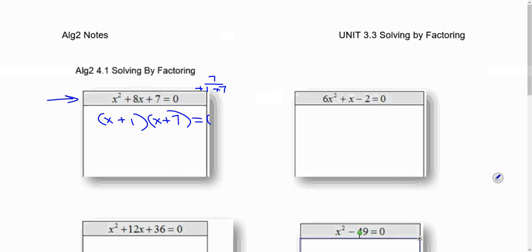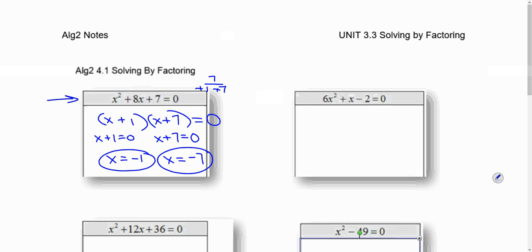So now we just take it that extra step since we're solving. Set up two separate problems. So you got x plus 1 equals 0 and x plus 7 equals 0. So x equals -1 and x equals -7. Have you guys noticed a pattern yet? Look at what's in the parentheses and then look at what we write. It just changes signs. That's all it does. Now you will have to be careful though if there's ever a number in front of your x, because then you're going to end up with a fraction.